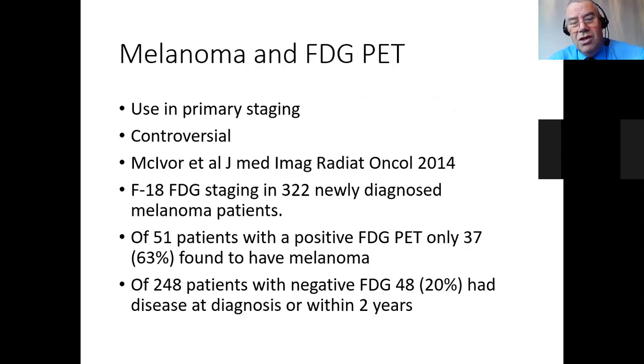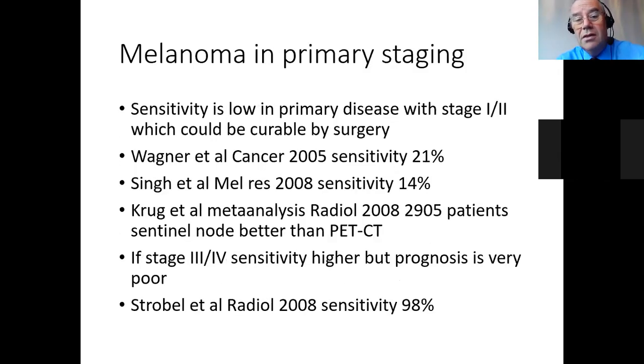This is from radiation oncology, looking at 322 patients. 51 patients had a positive FDG, but only 37 of those were found to be melanoma in the positive site. But when you think about it, that's still pretty good, because we know with melanoma, the better operation you do and the more cancer you clear, the better the overall survival at 5 and 10 years. Of the negative patients, 20% still had metastatic disease at 20 years. So again, a negative study doesn't totally rule out mets, because they may just be too small for us to see.